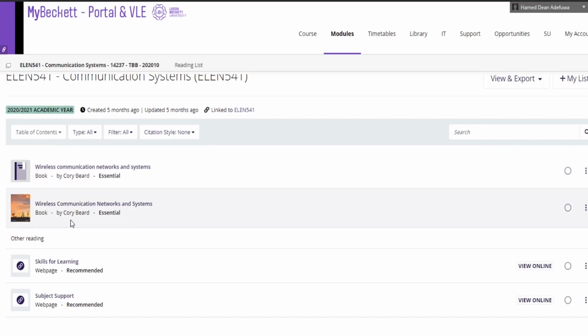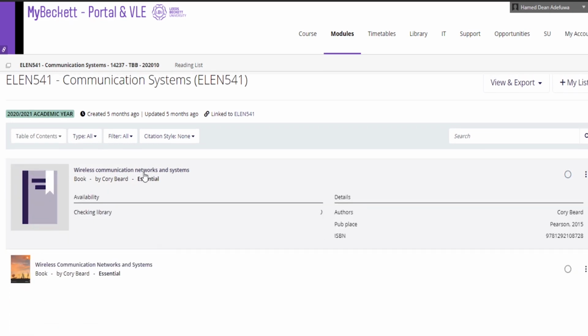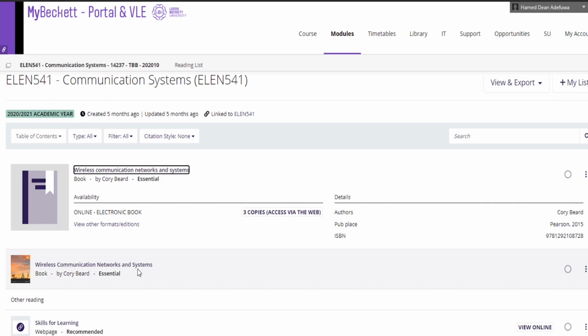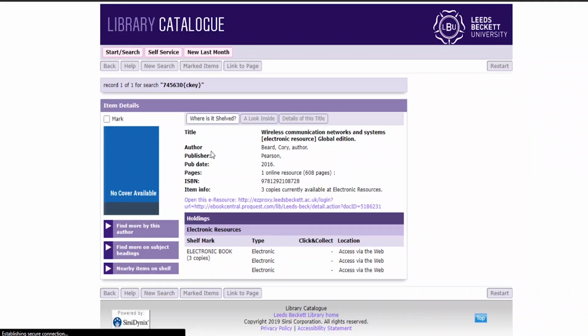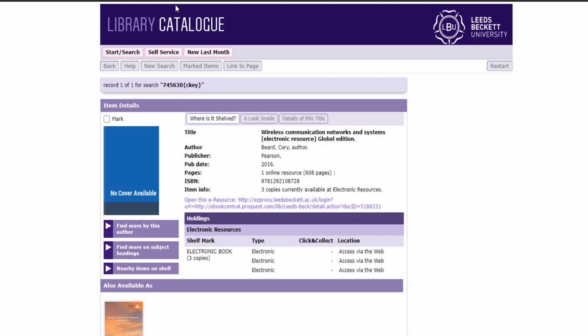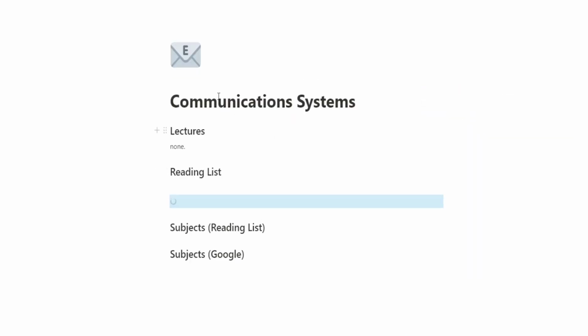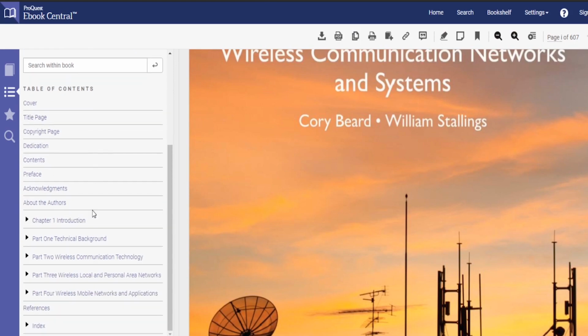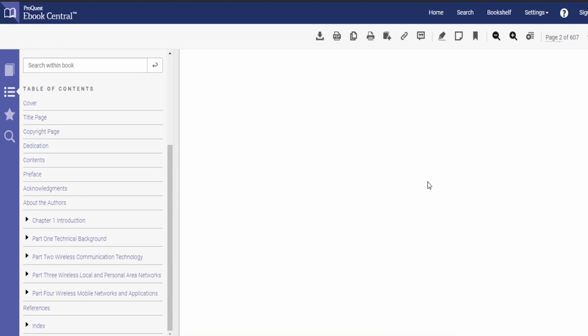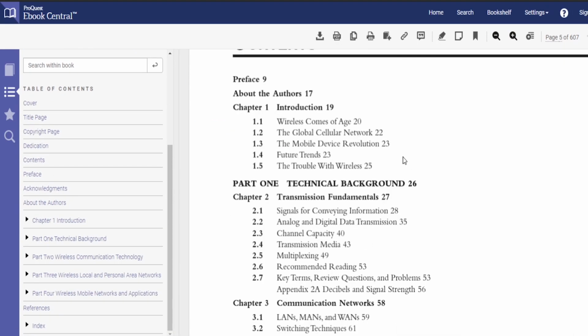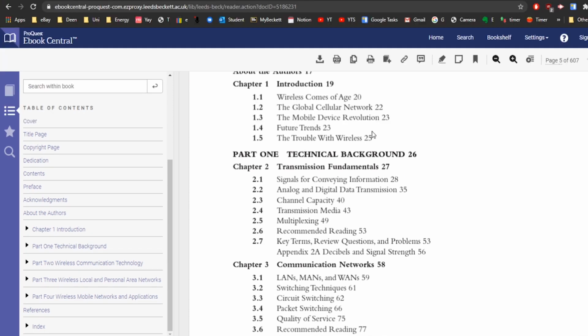Nice. Okay, so we've got two books, basically the exact same books. Pearson 2015, that one, and 2015. Yep, same exact books. So apparently I can access the book, which is nice. Okay, so I think I can read it online and then look at the table of contents from there. Alright, so let me copy and paste this link into here. Print embed and table of contents. Okay, nice. I'm happy with this book.